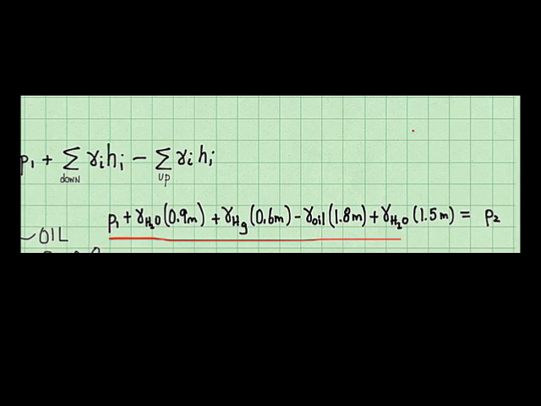Here's the final equation. And so P1 is right there and there's some down terms for moving downward in the manometer: one down in the water, another one down in the mercury, and a third one down in the water. And there's one up term where we moved upward in the manometer and that's in the oil term and that term's right there.